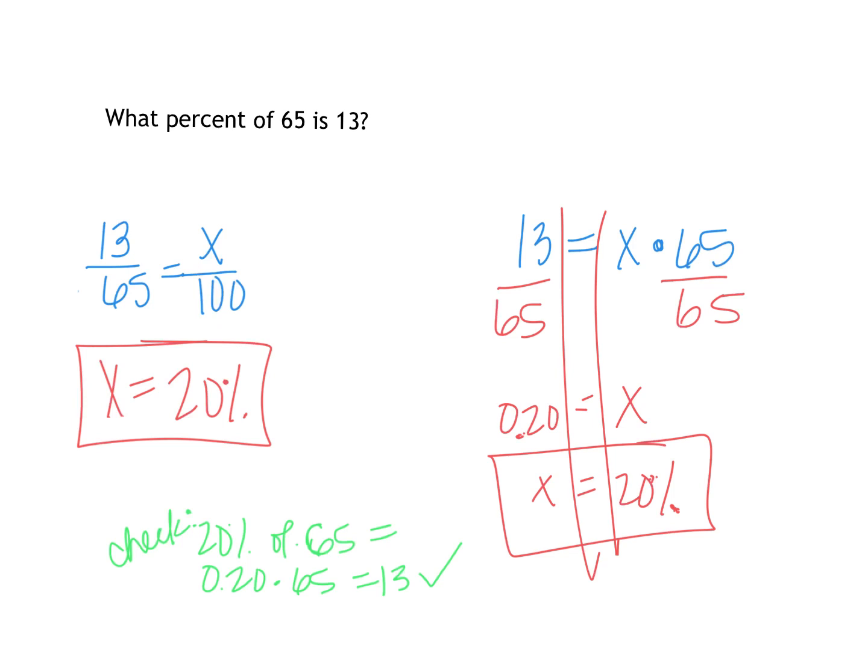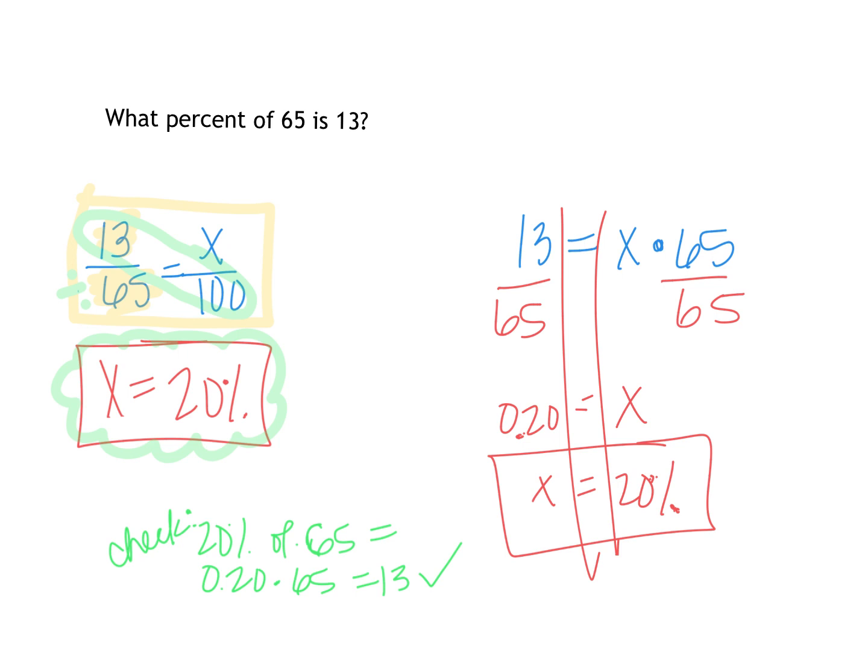All right, so if you did the percent proportion, this is how I set it up. What percent of 65 is 13? So we're finding the percent of 65. I put that on the bottom. Is 13. I don't know what the percent is, so that's why that's my X. And then what I did was I multiplied diagonally. So 13 times 100 divided by 65, sorry. And I got 20, and then I just added a percent. So X would be 20%.